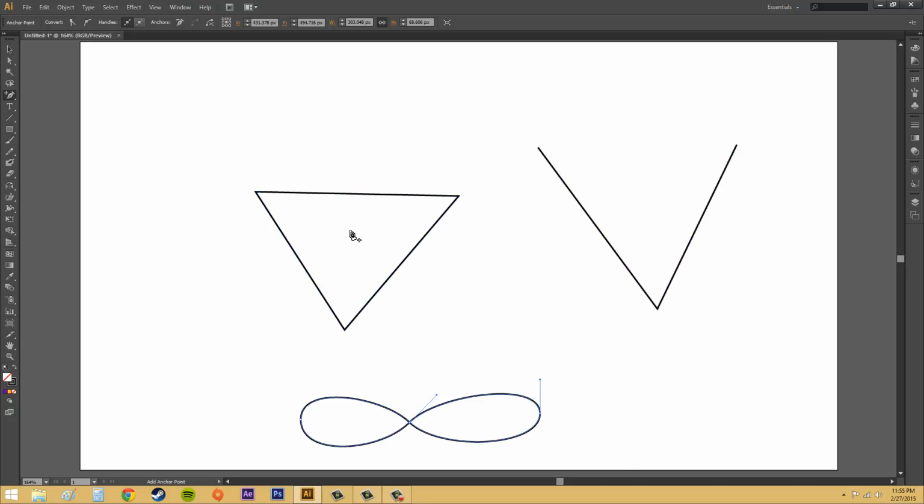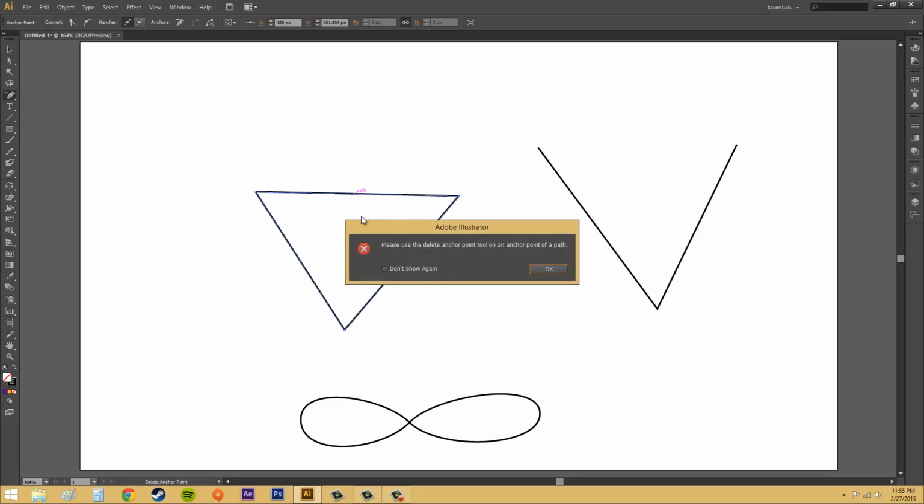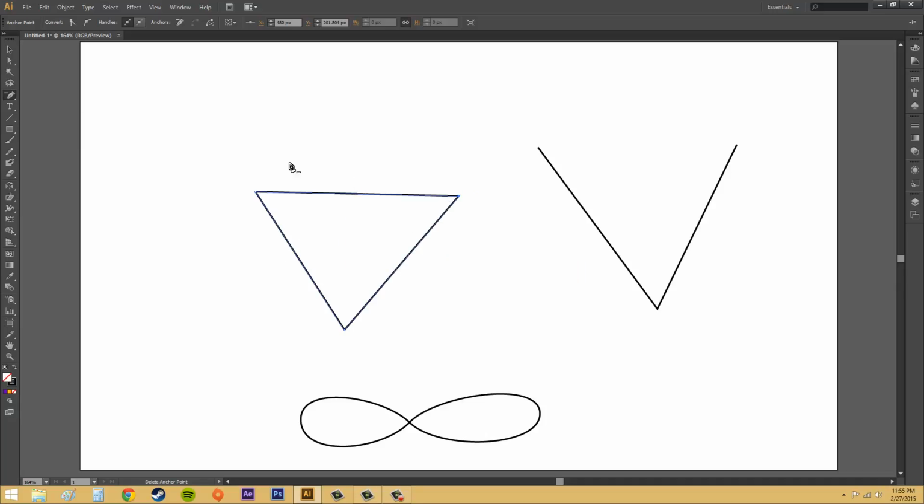If you go ahead and click on the path when you have the Add Anchor Point tool, it's going to add another anchor point. Now you can move that again with the selection tool to create new paths, or to create new shapes, or adjust and edit your shape. The Delete Anchor Point tool is going to do obviously what it says. It's going to delete anchor points that you click on. If you click on something that's not an anchor point, this is going to come up because you've got to click on an anchor point to use it.